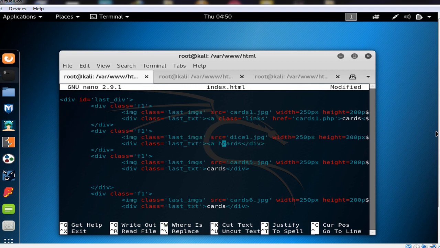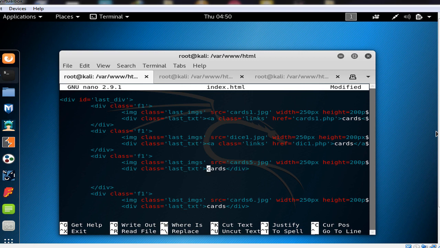So a href is equal to, this should be dice1. Each one of these pages we should create later. Now this would be cards, and then we close it. Also we give it the class equal to links.